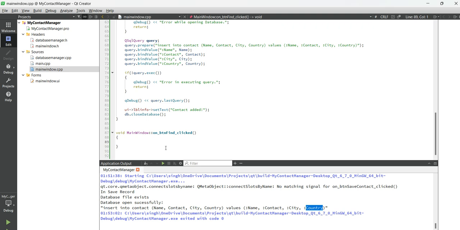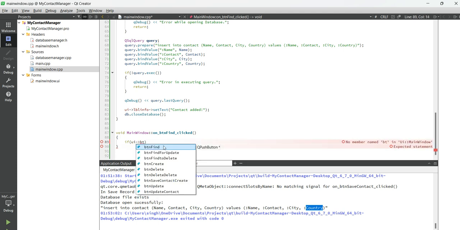So it will be like if UI, btn, no, what is the button name, radio button, RDO.